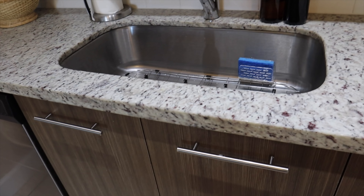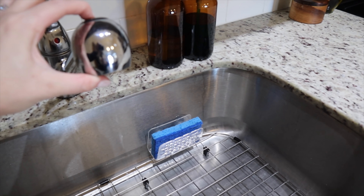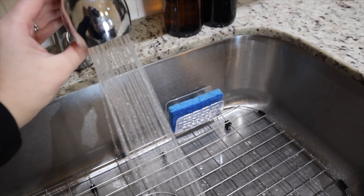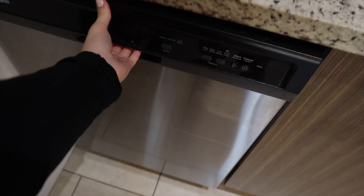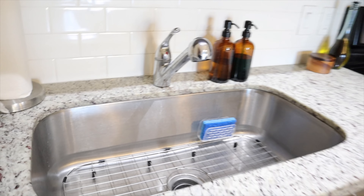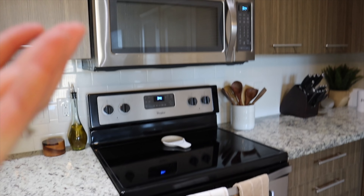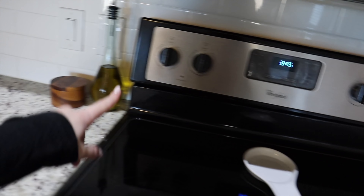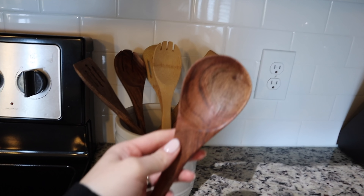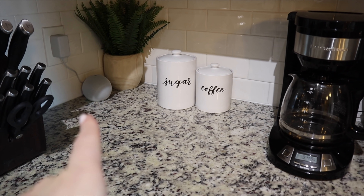Christian is very excited because the sink is super large. We've never had a good sink — the water pressure in the other place was awful, it wouldn't come out like a hose, it didn't have an option to spray or anything. This one's amazing. Christian is so happy when he washes the dishes because he has a much bigger sink. We did have a dishwasher in the other place — we keep our dishes in there and then put them away. This is our sink, very large. I also got this off Amazon. This is just your basic stovetop and microwave. My little salt, pepper, olive oil — I got these really cute new wood kitchen utensils from Amazon, my knife, my Alexa. We got a neat plant for the corner because the other one was really really old.